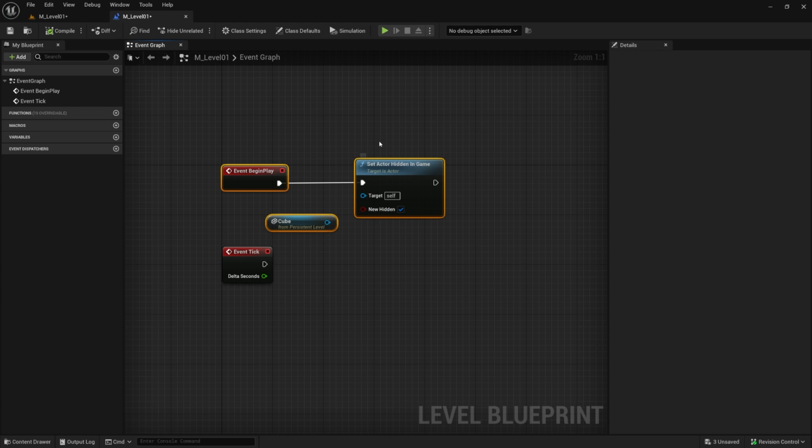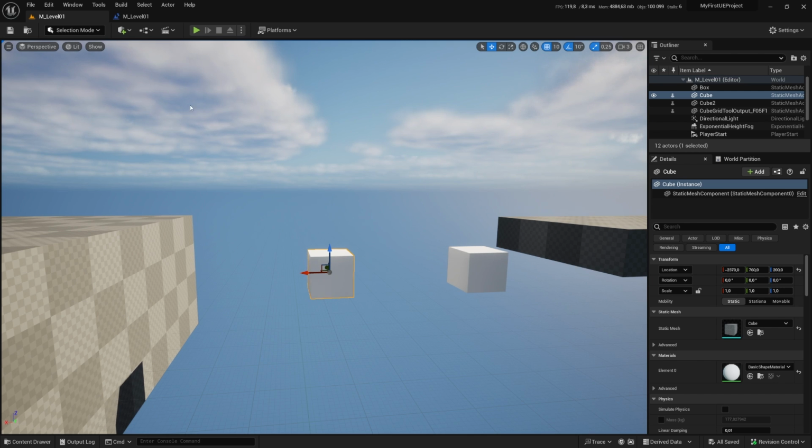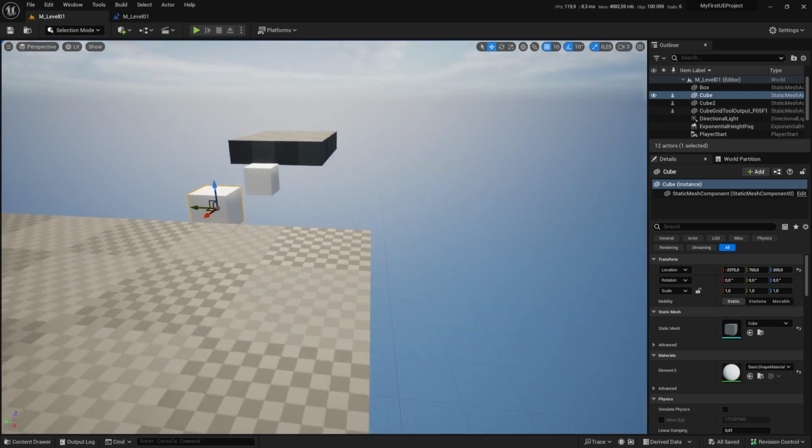If this was another class, then this would throw me an error. But this is still a logical error because I'm not actually telling the cube to hide. So let's compile again, let's save it, and let's go back to the level and see what happens to my cube.